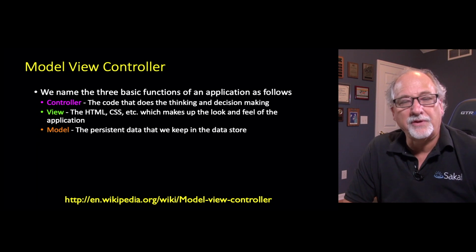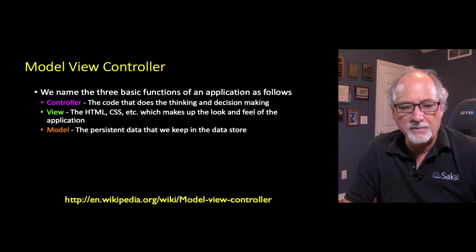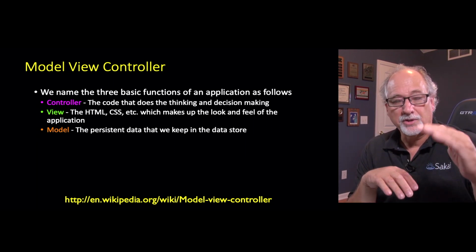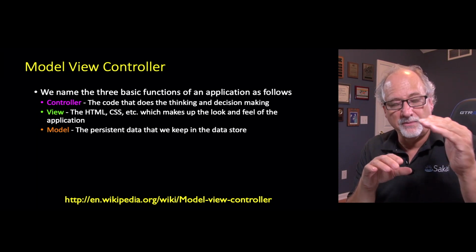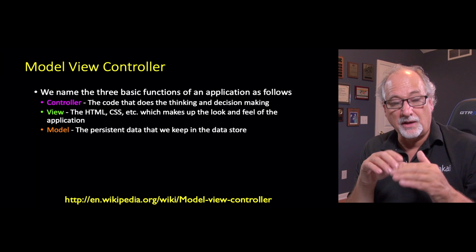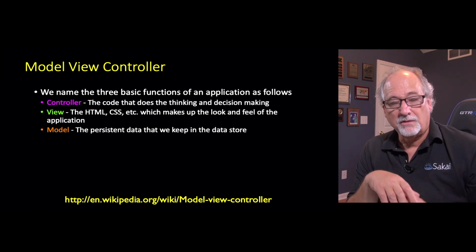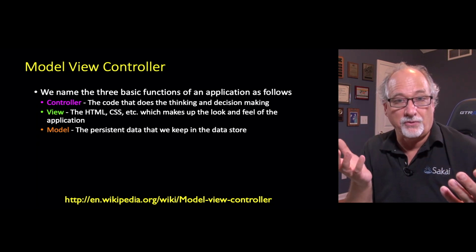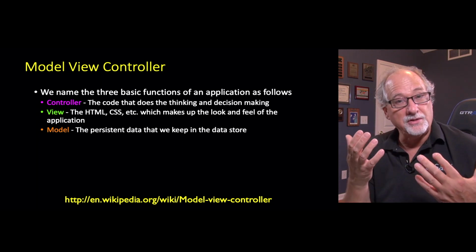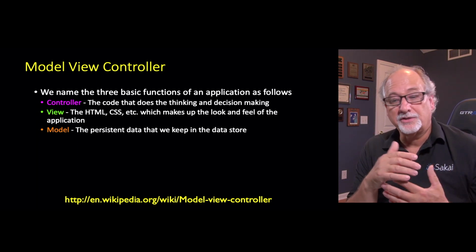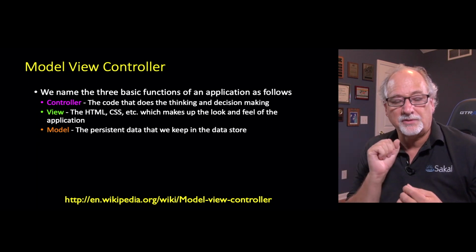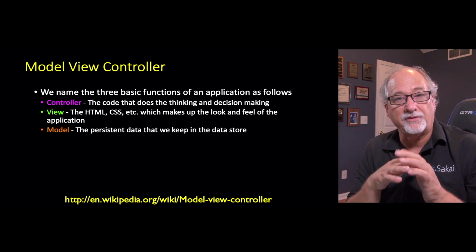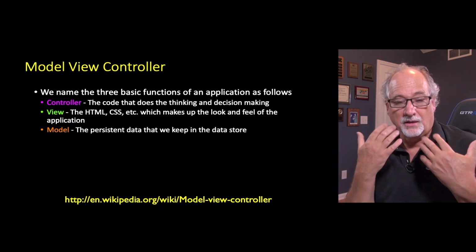So the definition in my mind of these terms is the controller is this abstract idea of what happens next, what is the sequence of events, where do we start from, what do we do when we get a request, and then afterwards, where do we go at the end of that. The view is all the stuff we see. At the end of the request response cycle, we produce a view and return it. And one of the things that the request response cycle often does is interact with a database, like an insert, or it edits something and puts it in a database, or it just reads stuff from the database and shows it to us in the view.